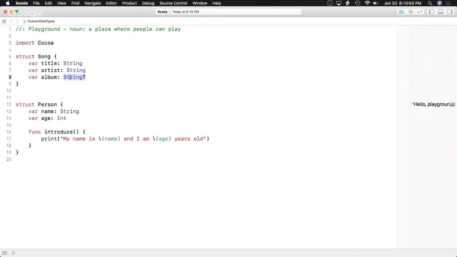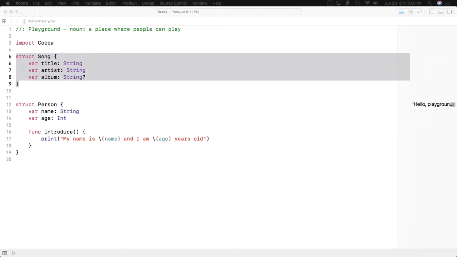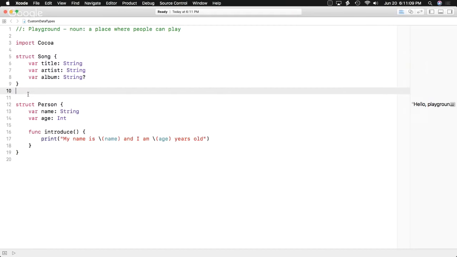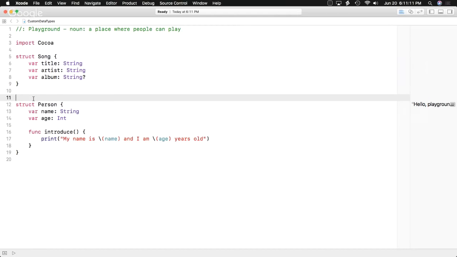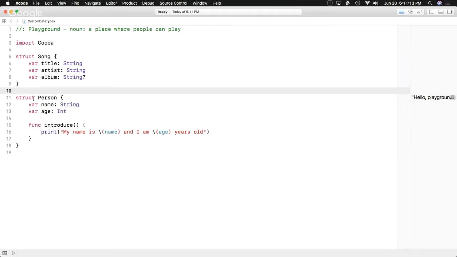So that one I'll leave optional, and you can do that. So go ahead and write this. We're going to use this for other things later on. Okay, so that's cool. There's our song struct. I've already got my person struct that I wrote, and I'm going to keep working with this as I show you some more stuff, and then we'll come back to this song struct.